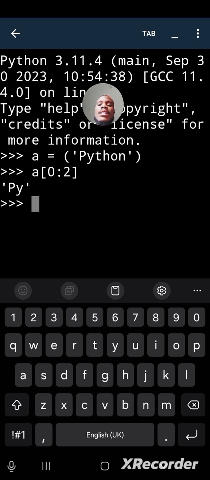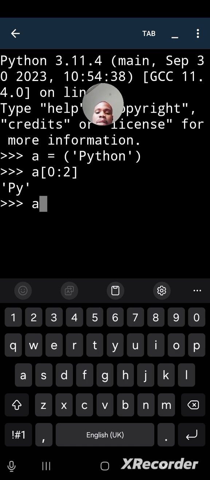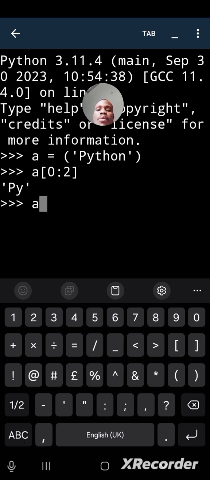Let's do this one more time. Say we wanted to take out pyth. One would say, since p is 0, y is 1, t is 2, and h is 3, we should say 0 colon 3.